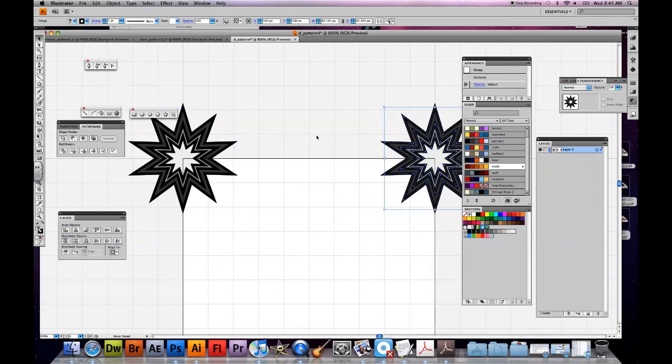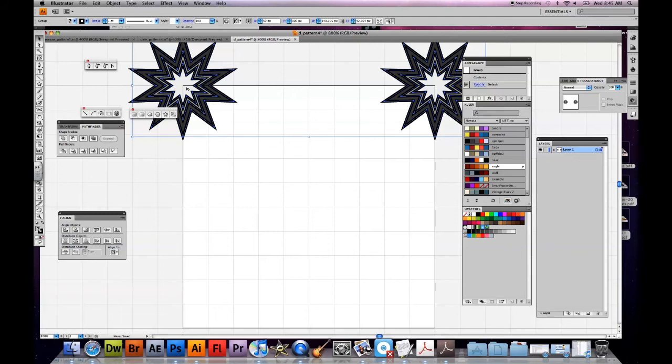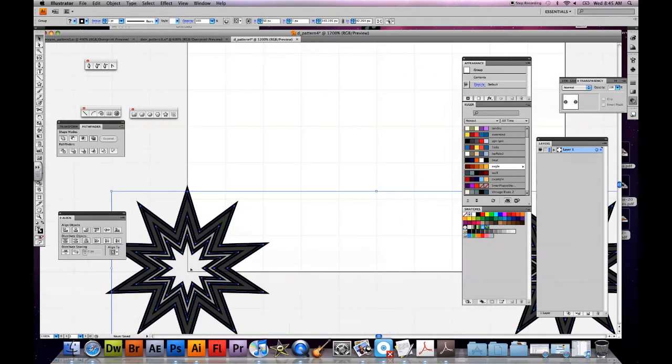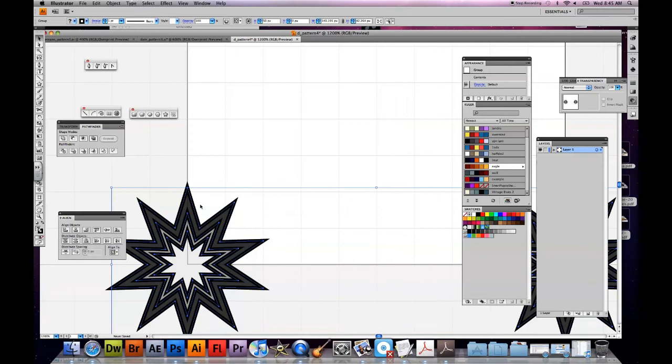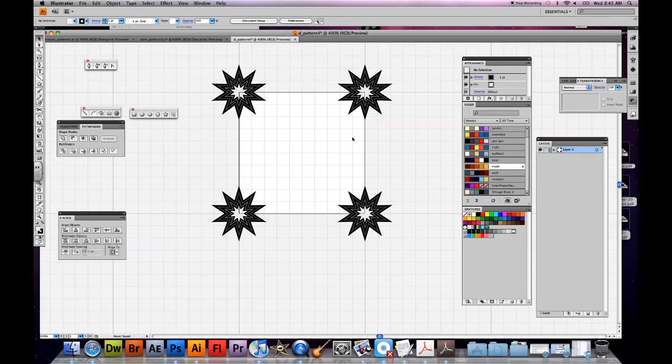Alright, now I'm going to go ahead and select both of these and group them together and replicate that on all four corners, holding Alt down, dragging, and I might need to zoom in, move things around here. Let me make sure that things are intersecting. Do I have an intersect? Yes, I do have an intersect. Now I have the same design on all four corners. I'm going to repeat that when I make a shape on the left, in the middle, with the right, and on the top, in the middle, at the bottom, and in the center.